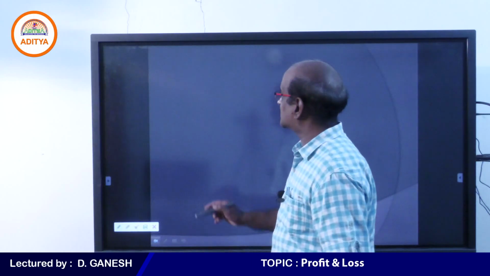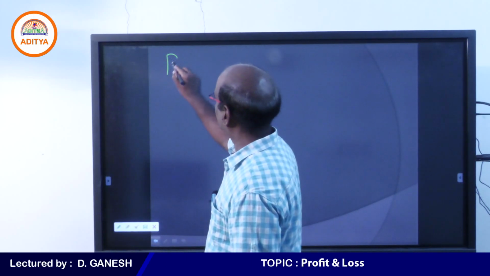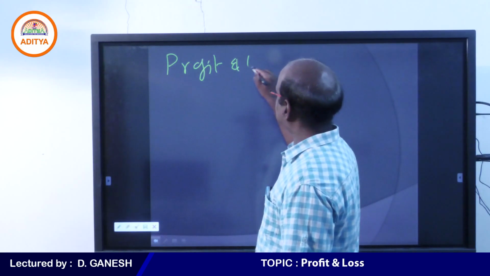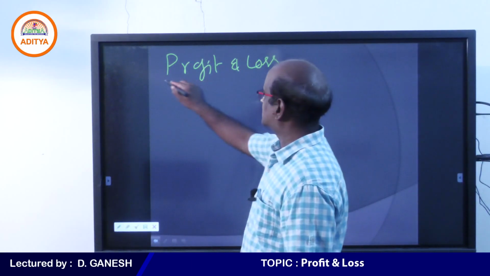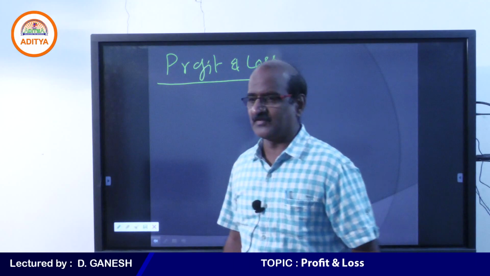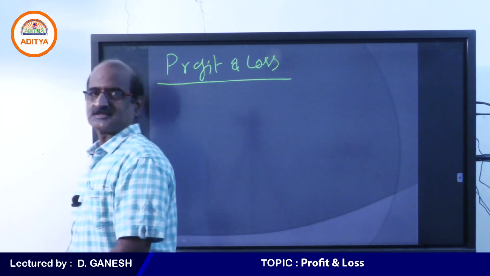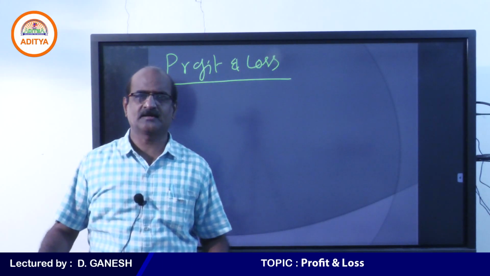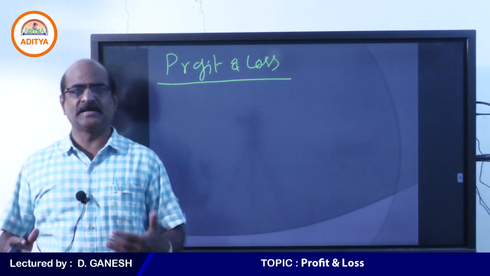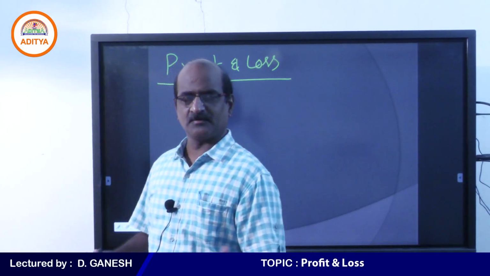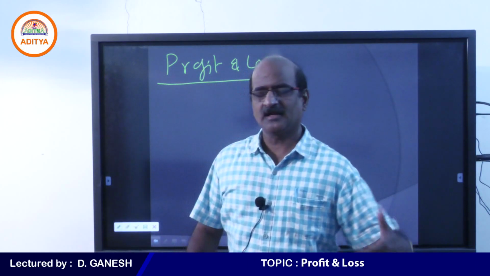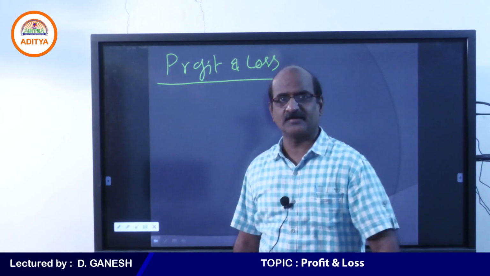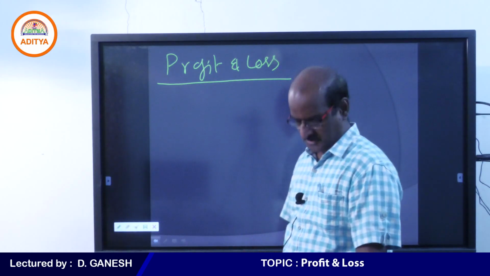Now we are about to start a very simple topic, profit and loss. Once percentage is completed, obviously the remaining questions we can easily handle, because once the basics of any one particular topic are completed, we can make use of these basics for the remaining questions, because that is the significance of aptitude. You understand that?